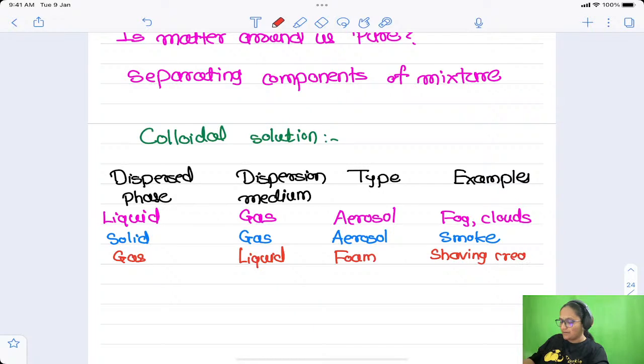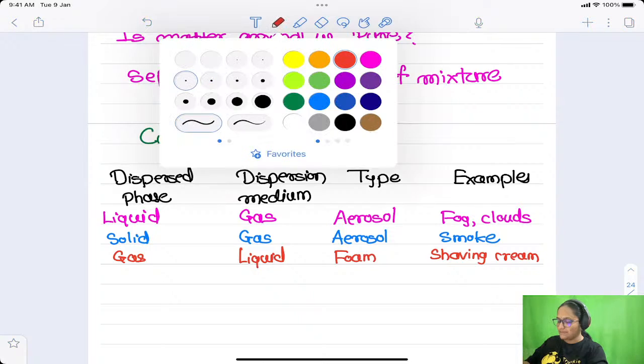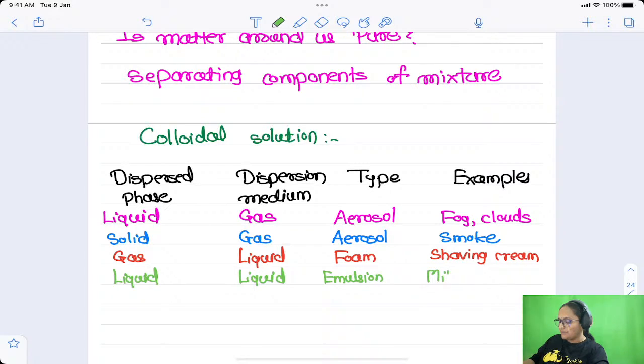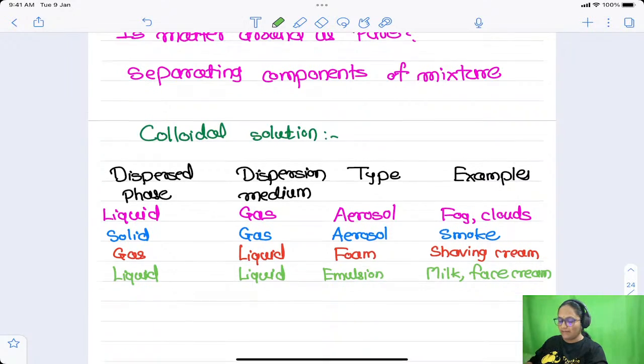The next type, in which the phase is liquid and medium is also liquid, both of them liquid, is called emulsion. Examples are milk and face cream.